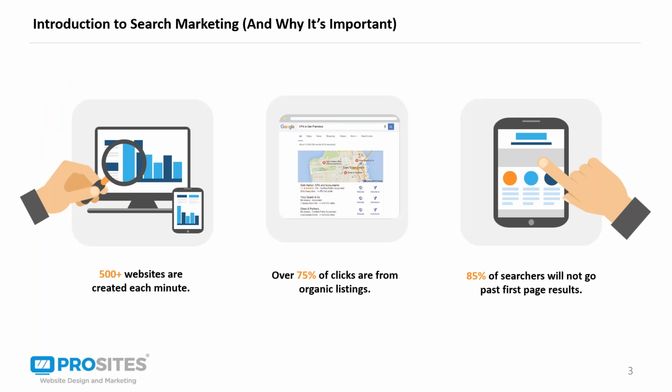So search marketing is the only type of marketing where you can really get in front of somebody when they're actually looking for services that you provide. If you think about it, newspaper ads, commercials, even online display ads, you're showing them to people and you're hoping that they're looking for what you're trying to sell. But search marketing is being there exactly when somebody is searching for your service because they're ready to do something about it. So it's really important to make sure that you're optimizing and showing up in the search results. But it's not easy.